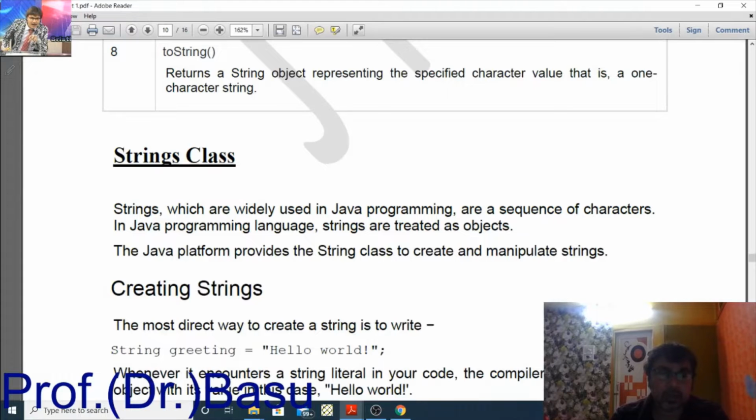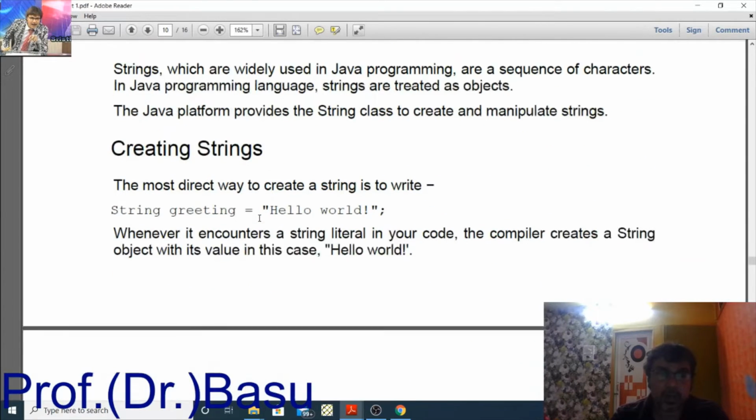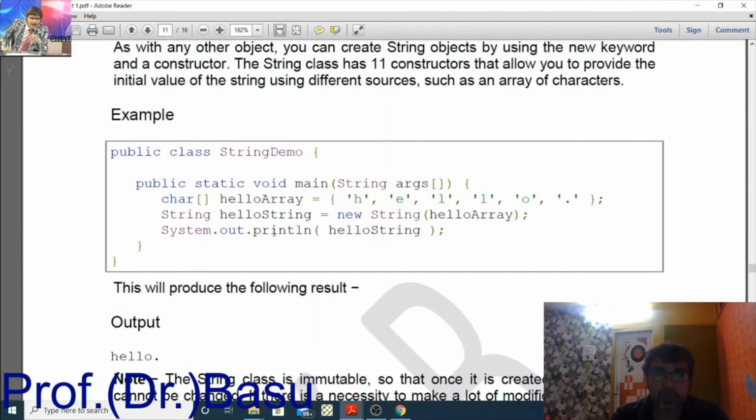As I was telling you, String is a default class. Here is how to create a string. You can see here we have taken a char array named hello array. We have initialized the elements of the array in this way at the time of declaration. This is in a way what we do in C, but this is also something we can do in Java that we can't do in C.